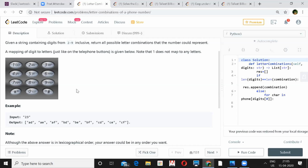So if I give you a phone number like AEAD, that means 2323. Many advertisements you might have seen just tell something like this. They would only say AEAD, but if you go on the number pad, it will become 2323. Or I can even give BFCD. That will again mean 2323.